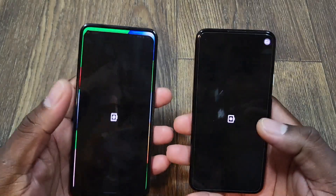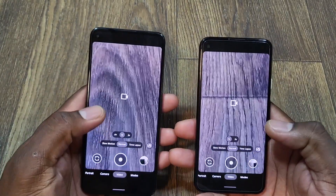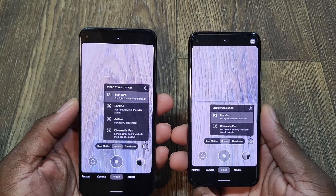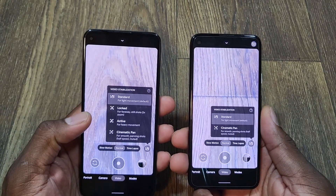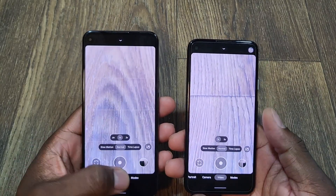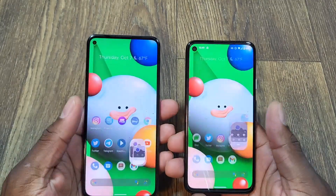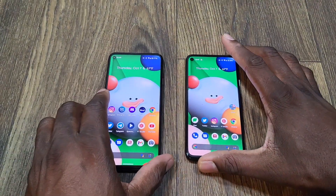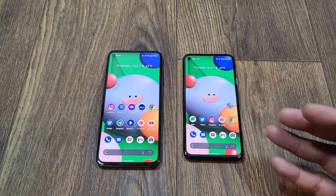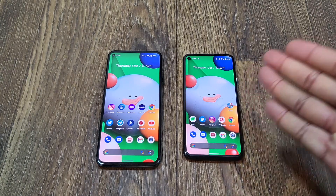Before I get out of here on the cameras — you have a steady shot for video on both, but you have more options on the 5a. This is their latest device, and the 4a came out a while back. On the 4a, you have cinematic pan and standard. But on the 5a, you have locked active, which is like super smooth, and then you also have the cinematic pan. So if you're still on the fence trying to decide, these devices are so close. Both are worth it. The 4a has the October security patch and it's going to continue to get updates for quite some time. Android 12 is available for this device.